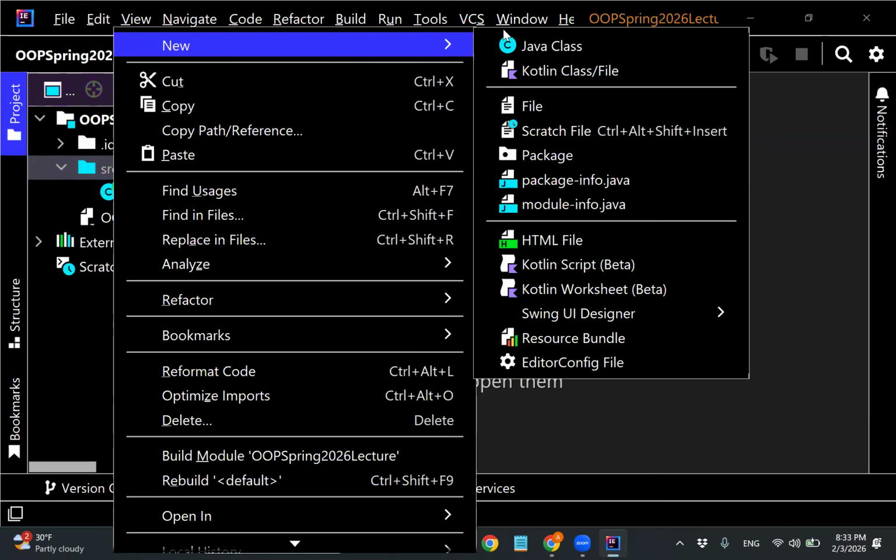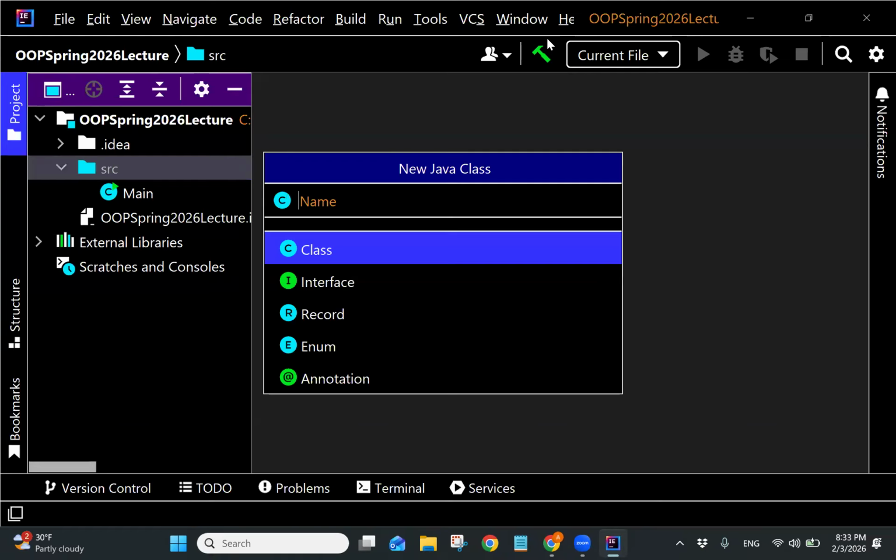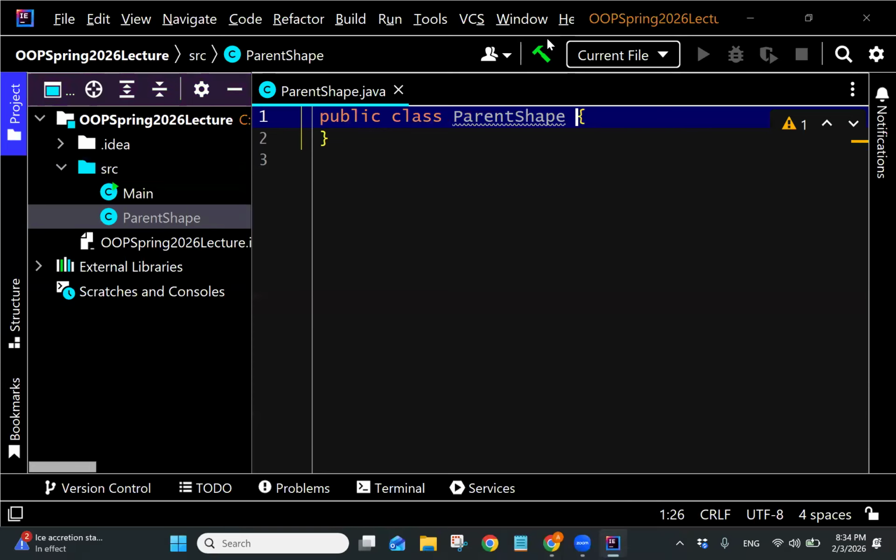Let's just review inheritance. Does anybody know what inheritance is? Okay, inheritance is basically you have, let's do it. Let's have a parent, let's say a parent shape, and let's say the parent shape has a method called draw.